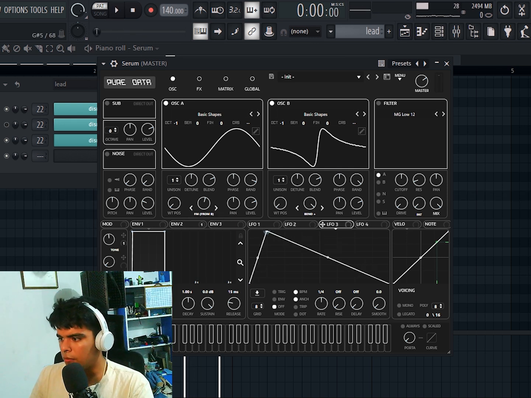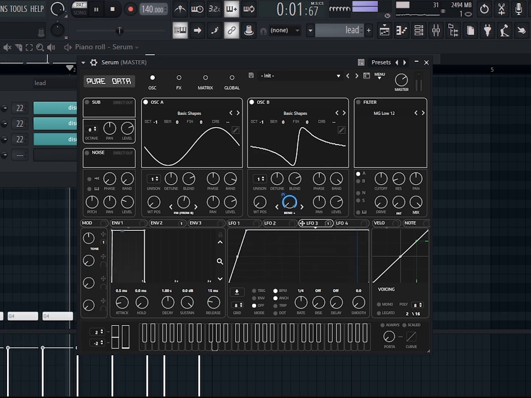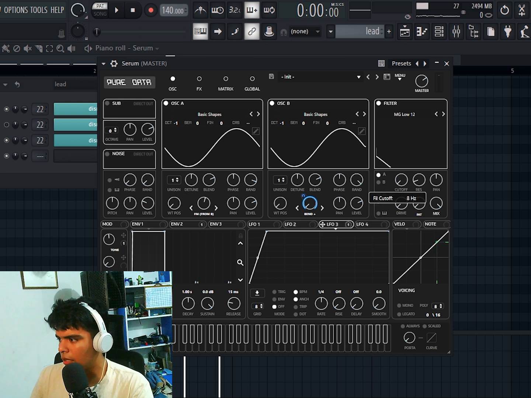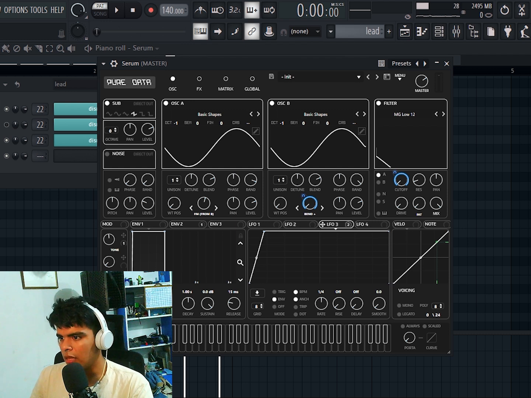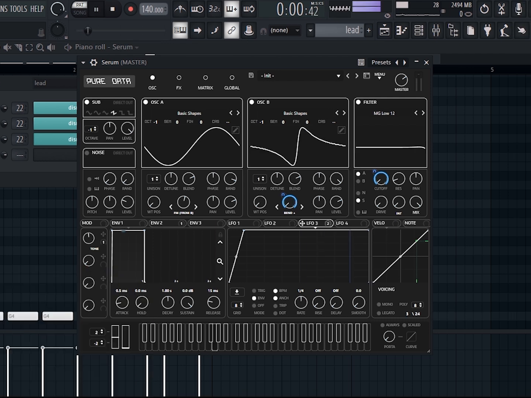Then now let's make this shape on the LFO 3 and put it on the band plus so we can modulate it with it. Then we put a filter, put the cutoff all the way down and modulate it with the LFO 3. Then let's put a saw wave on the sub oscillator, put it 1 octave down, turn the volume all the way up, and on the filter let's turn the sub oscillator on.